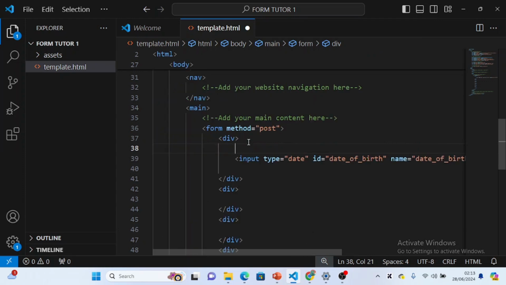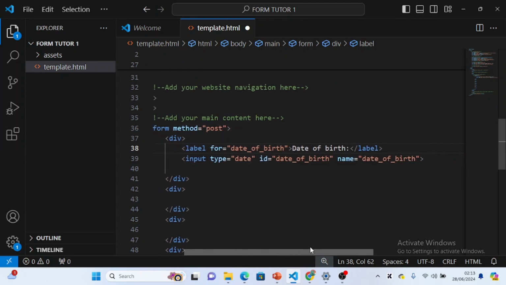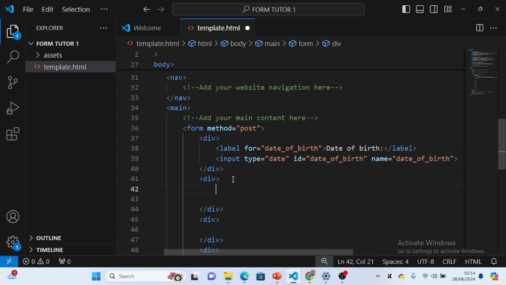Then I'm going to add a label. The next, I'm going to implement a datetime-local.